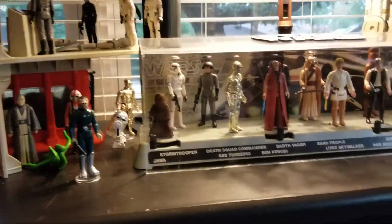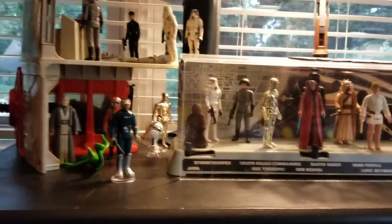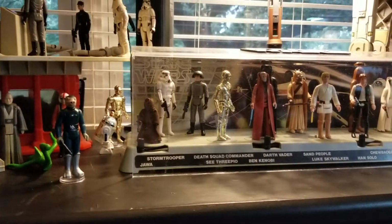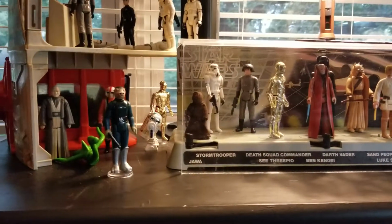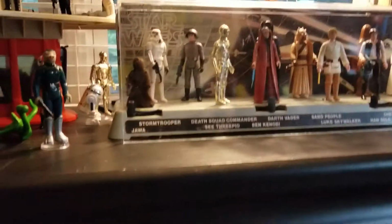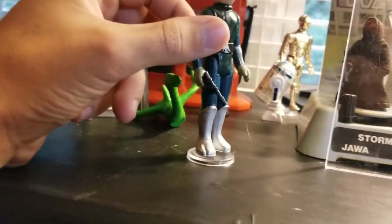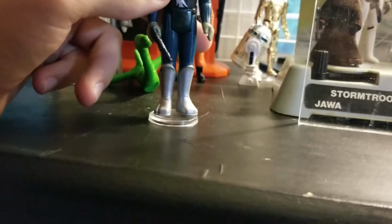And in the case, he had one of these New Hope cases, and he did have the cantina set put up, but he didn't have any of the figures out. I saw the cantina set sitting in the corner, and I was like, oh, please tell me he's got that. Sure enough, I lift up the bottom tray of that thing, and there's all of the cantina people, and Blue Snaggletooth is just chilling there with his gun. And I picked it up, and at the time I was so shocked I didn't even tell him what I was looking at.